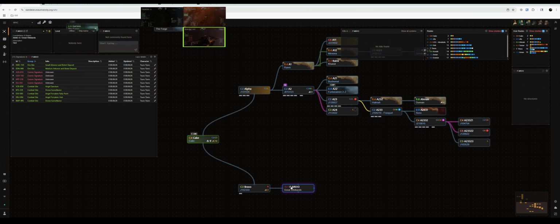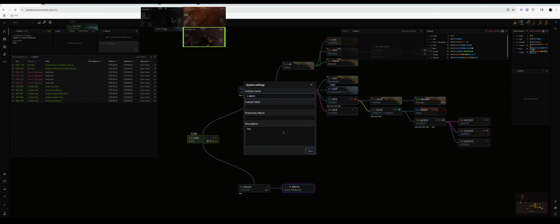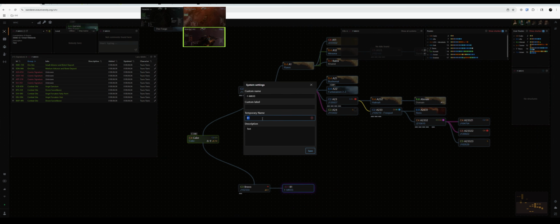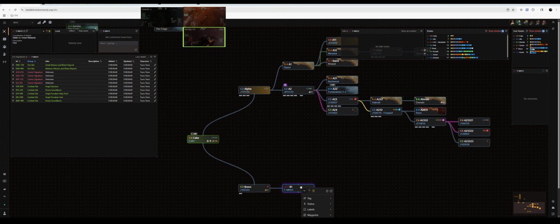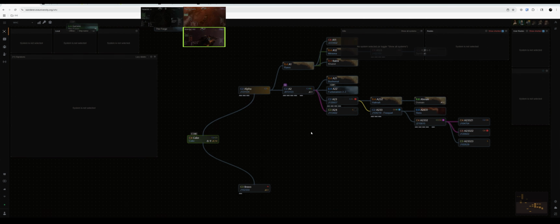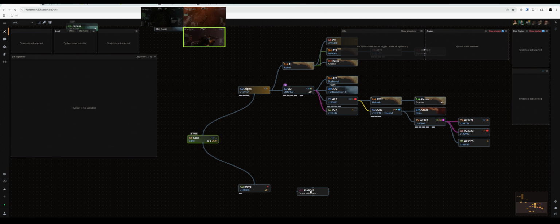What else did I want to talk about? I want to talk about nodes. That's what I want to talk about. So when I jumped this hole, you may have noticed that I just went through and I marked this as B1, right? So there's two types of names, two types of identifiers that you can do in here. There's a temporary name, and the reason why it's called a temporary name is because if I take this system and I then delete it, and then I add it back, you'll see that that B1 identifier is gone, right?